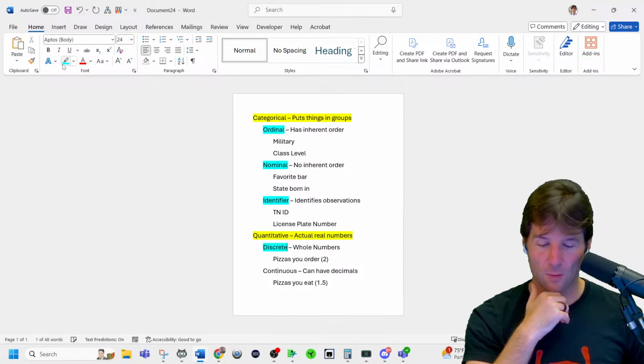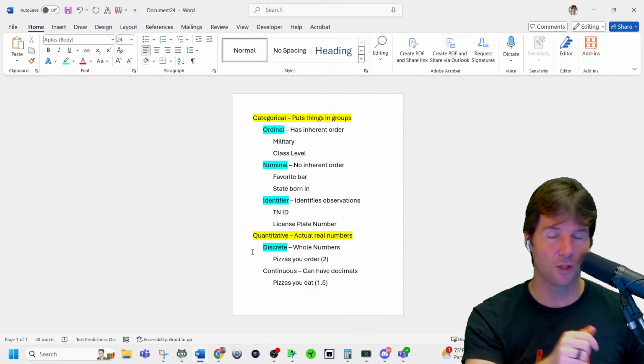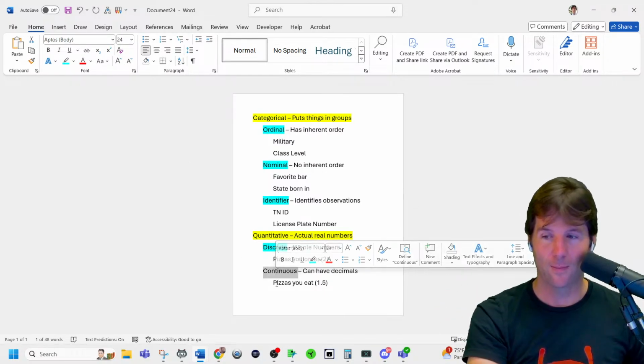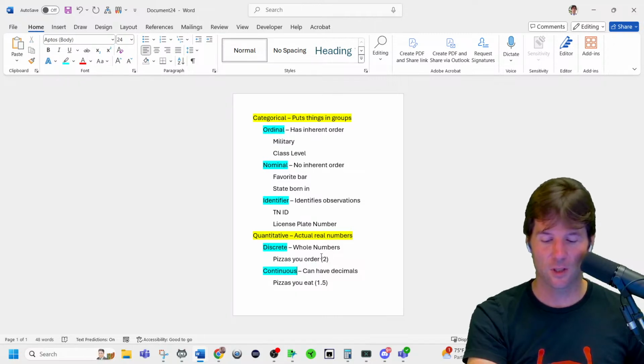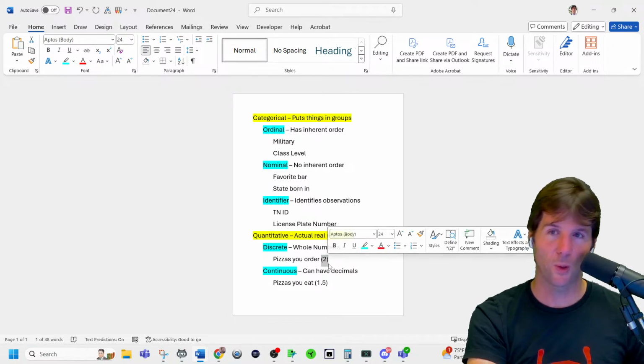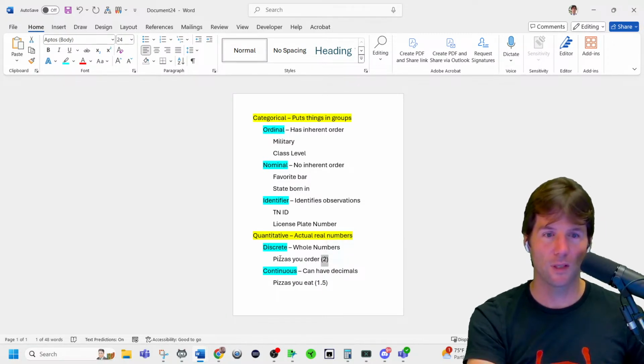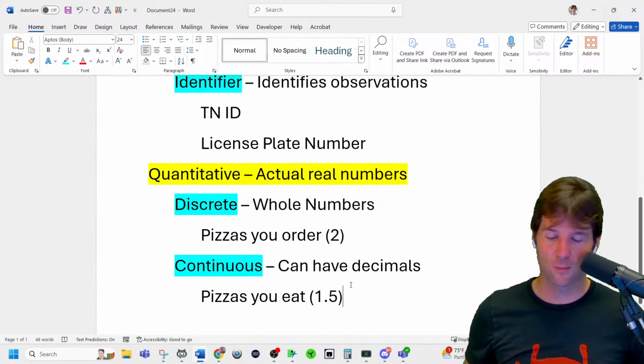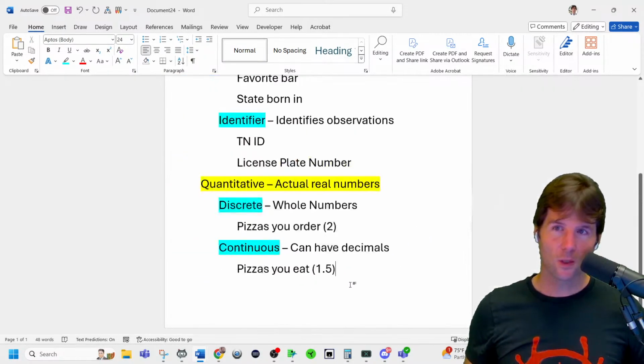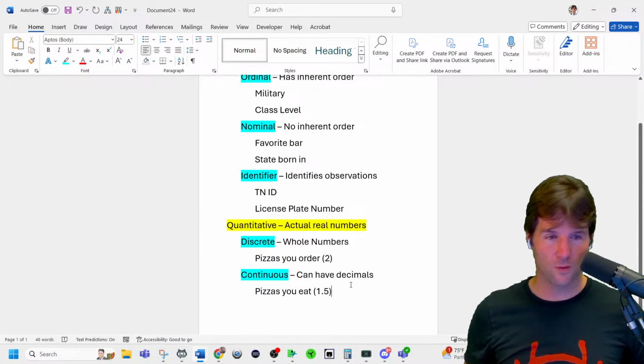Discrete are quantitative variables that have whole numbers. Like if you say how many pets do you own, how many surgeries did your pets get? They must be discrete. You don't get half a surgery or own half a pet. You don't order half a pizza. Maybe you do, but I don't. And then continuous can have decimals. It's just the number format can have decimals. Any questions on this? This was a huge, quick, fast review.